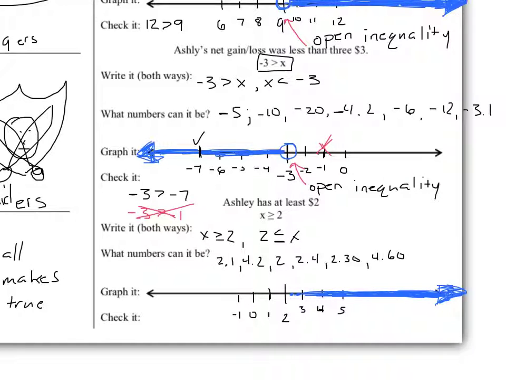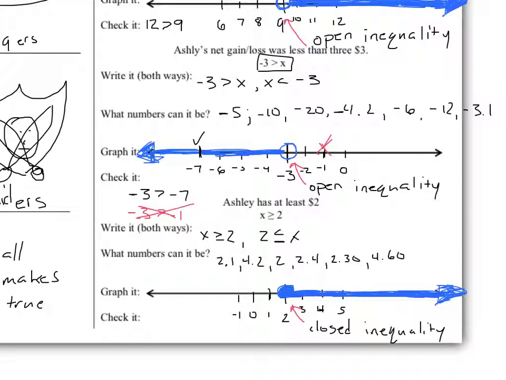Now, as we get ready to shade, we get closer and closer, and then we get to 2. We have to make a decision about 2. Is 2 part of the solution? No. Yes, 2 is part of the solution. 2 is greater than or equal to 2. So because we had that or equal to portion, that changes our solution just a little bit. Now, if we used an open dot when it wasn't part of the solution, what do you think we should use when it is part of the solution? A closed dot. And if it was called an open inequality when we used an open dot, because it wasn't part of the solution, what do you think we call this one? A closed inequality. Because we had that or equal to portion, 2 was indeed part of the solution here.